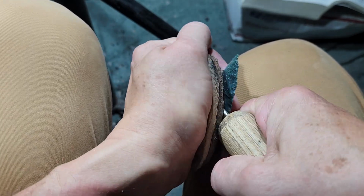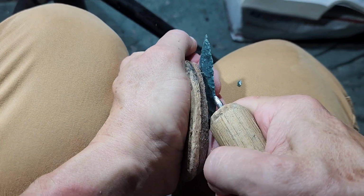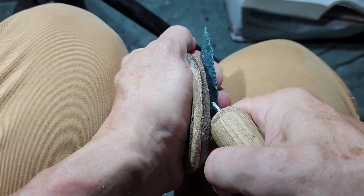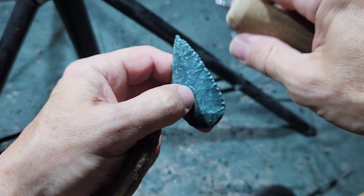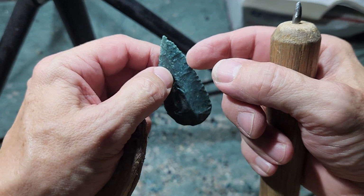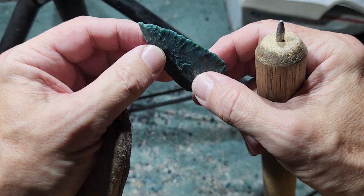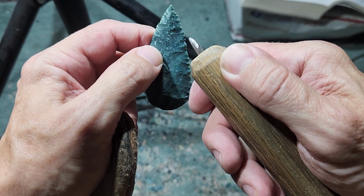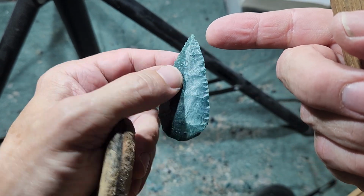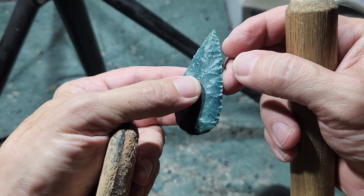I'm going to do a video on how to sharpen the edge of stone points. There's 3 basic methods. I would say 4. You know, you bevel. This is not a bevel, but you can bevel. You can pick at it bifacially, just picking at the edge. You can press off flakes that causes bulbs of pressure, either one side or the other. Not beveling. You know what I'm saying?